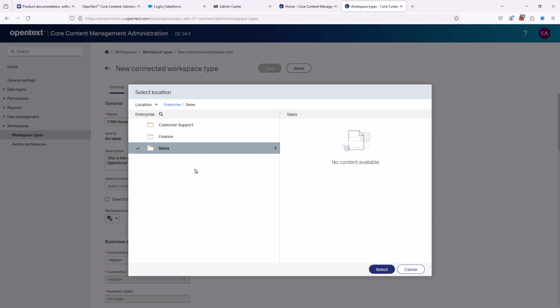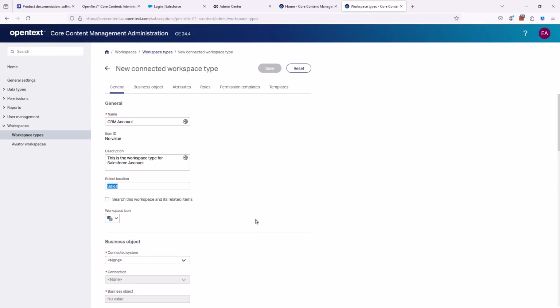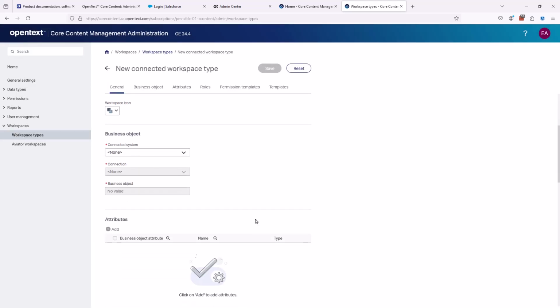What this does is create, inside that folder, a business workspace for every account that we have on the Salesforce side, if we choose to do so. Okay, select. If you need, you can also change the workspace icon. I just leave it as the standard, the default.